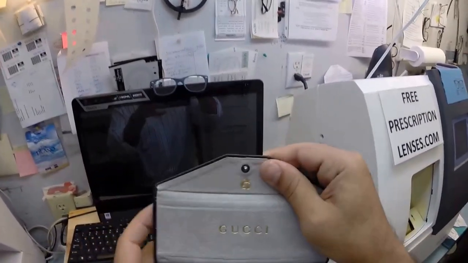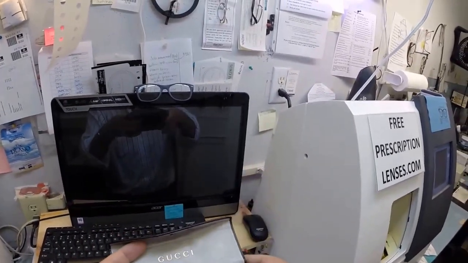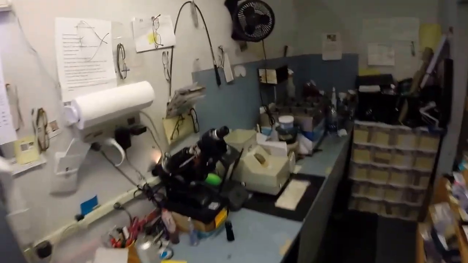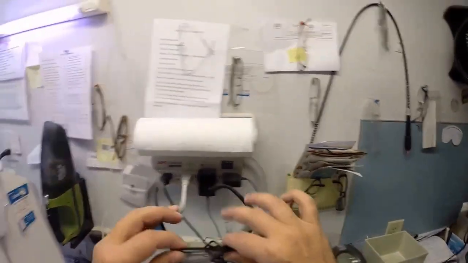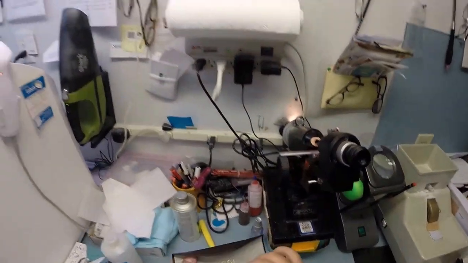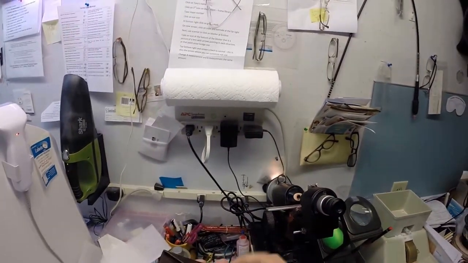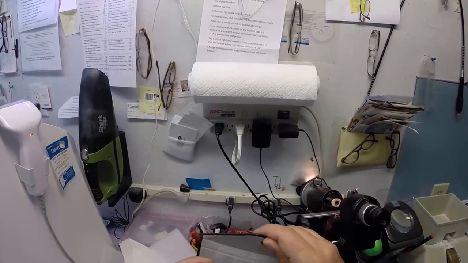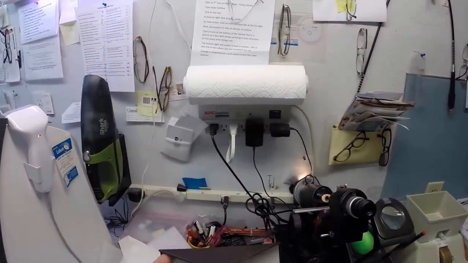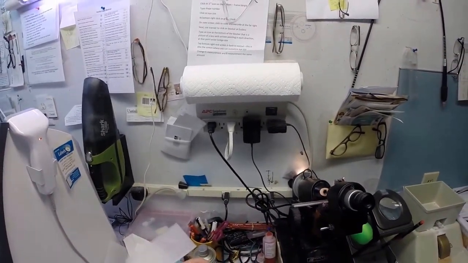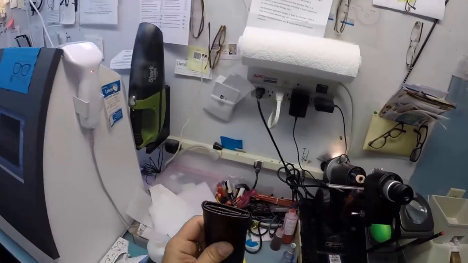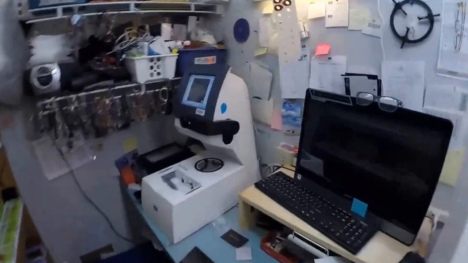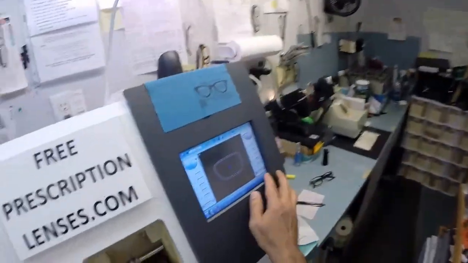And when you want to use it, it unfolds. I wish you could smell this Italian leather. This thing smells incredible. You're going to smell it soon enough. But when you want to use it, it unfolds. And then you can just put your glasses in there. Of course it's going to be in there when I ship it to you. But then it just snaps shut. And then when you want to actually carry it with you, it folds down to minimize its footprint, if you will. And then it just stores flat in your back pocket, your, again, briefcase, anywhere you want to carry it. So that's that. Now where are we at? The left lens. Come on, left lens. Come on.